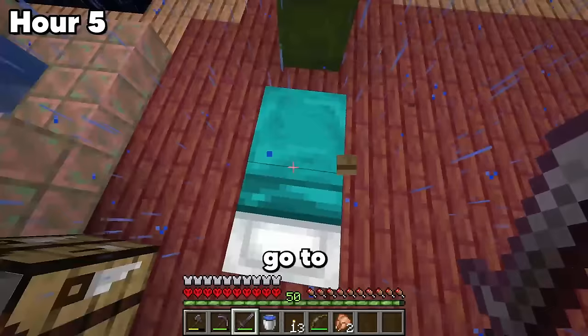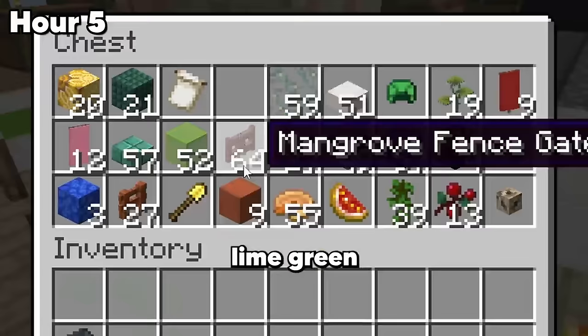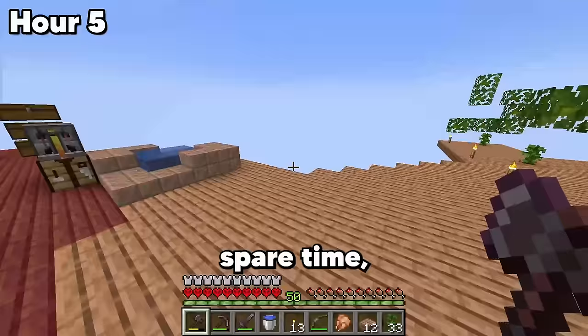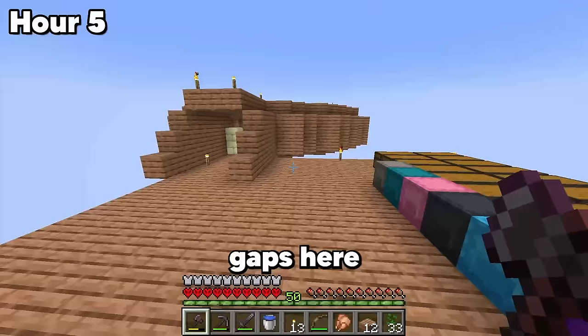So let's quickly go to sleep. Chests have been refilled. Lime green glass. Yes, my favorite glass. I love this glass. Okay, with a little bit of spare time, I've filled in the gaps here with jungle wood, and I've also filled in the gaps here with jungle wood. I'll probably expand this way as well, but in the meantime, I might just hop back in here.